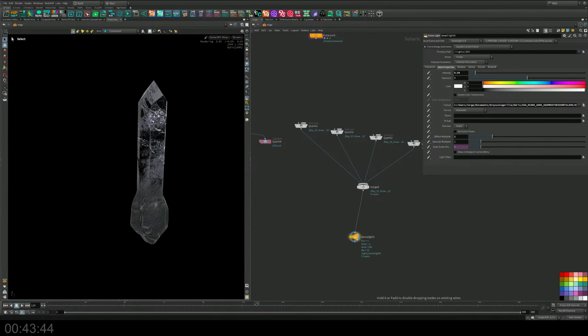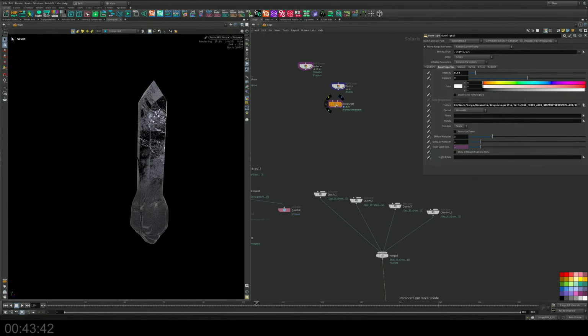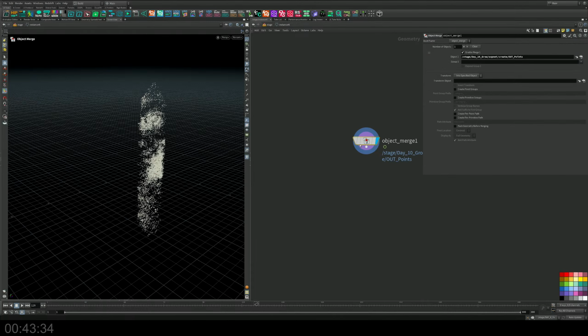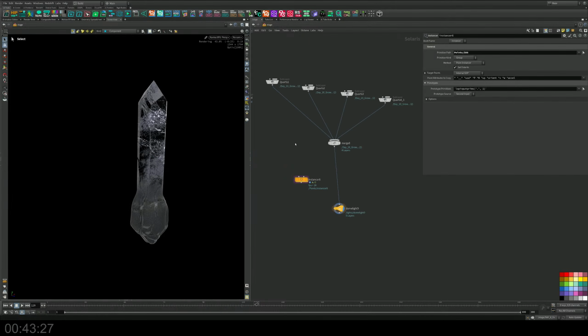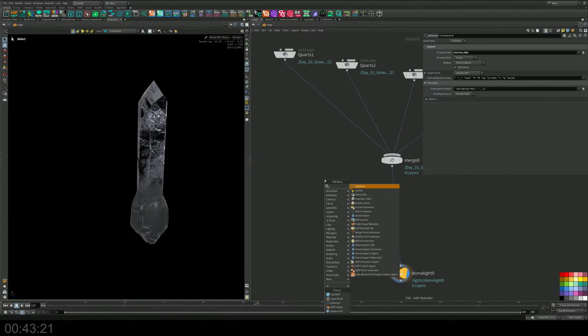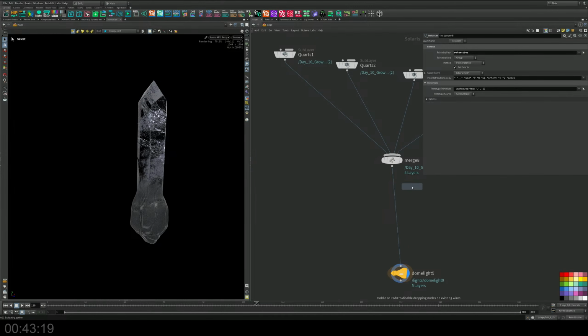This one saved just fine. And let's do, we have the points here. Oh no, that's not what we want. Let's do another instancer. Let's bring this back up here. Instancer.